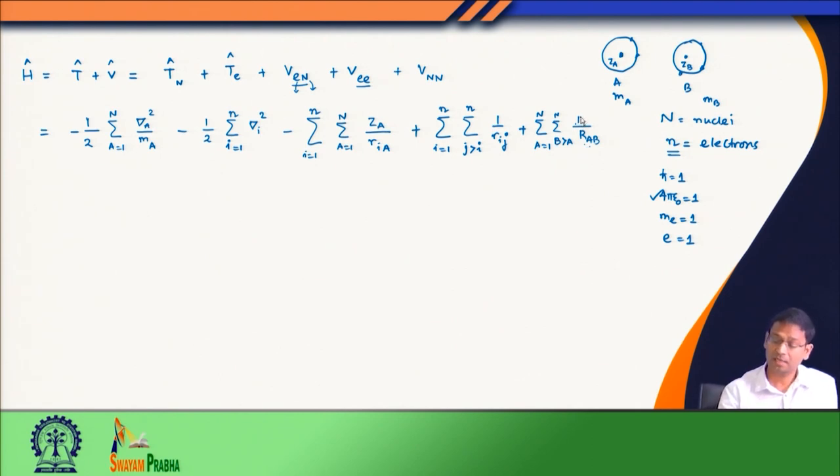And mind you again, here there is an important difference. Compare this electron-electron repulsion with nuclear-nuclear repulsion. Electron-electron repulsion has e square divided by 4 pi epsilon 0 R_ij. So, e is 1 in atomic unit, 4 pi epsilon 0 is 1 in atomic unit. So, therefore, I am left with 1 over R_ij. But here, the nuclear-nuclear repulsion would of course be Z_A Z_B e square divided by 4 pi epsilon 0 R_AB, and e square and 4 pi epsilon 0 have been taken out, but still I have Z_A and Z_B because I am talking about any atom in general.